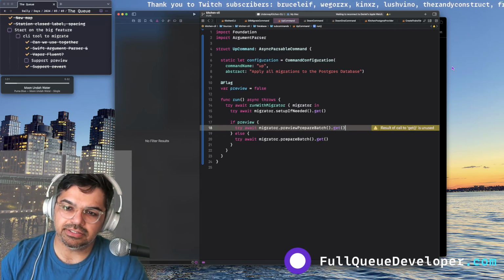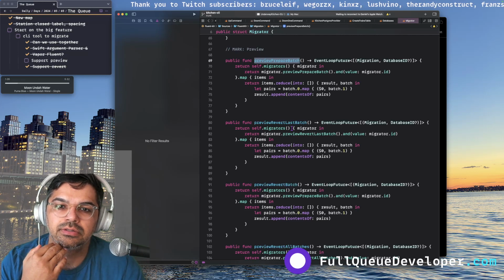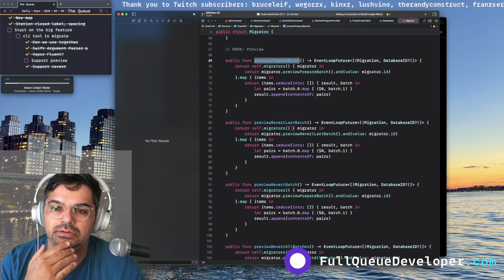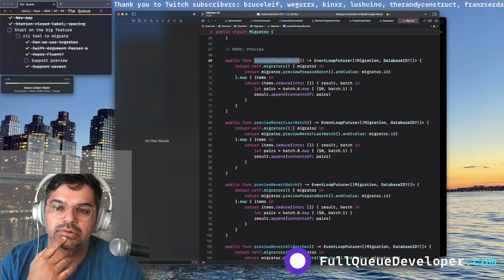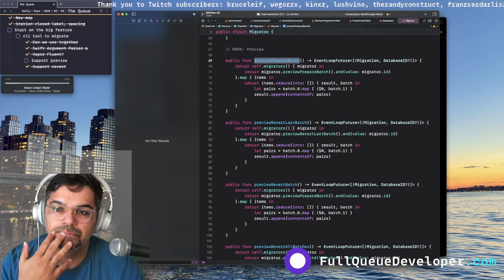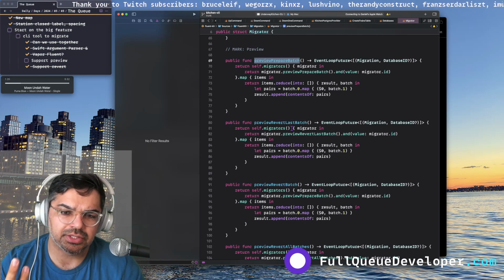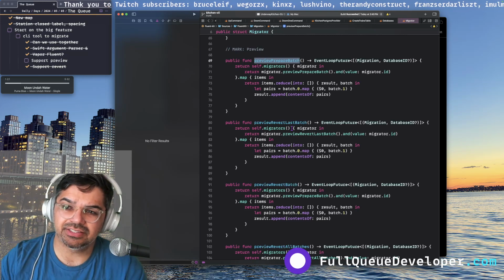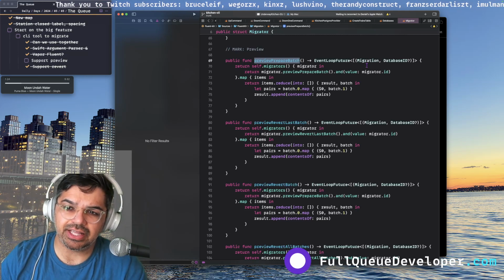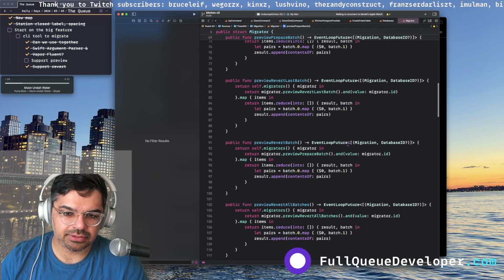Result of call to get is unused. Oh, does this actually return something? It returns some stuff. Oh, I guess that's supposed to give us all the migrations and database IDs, like what it would do.